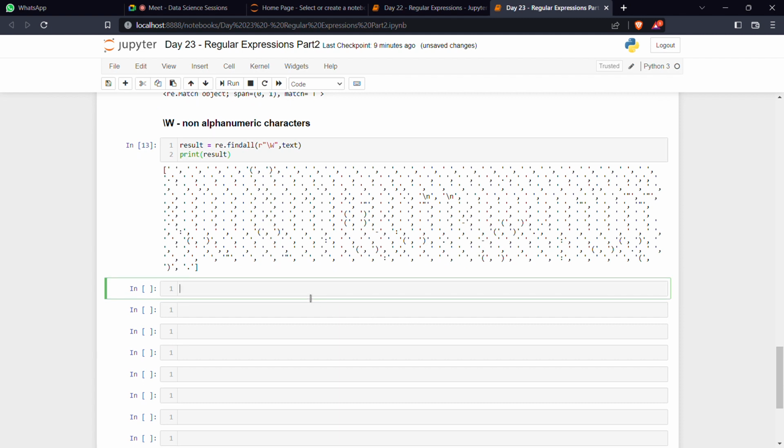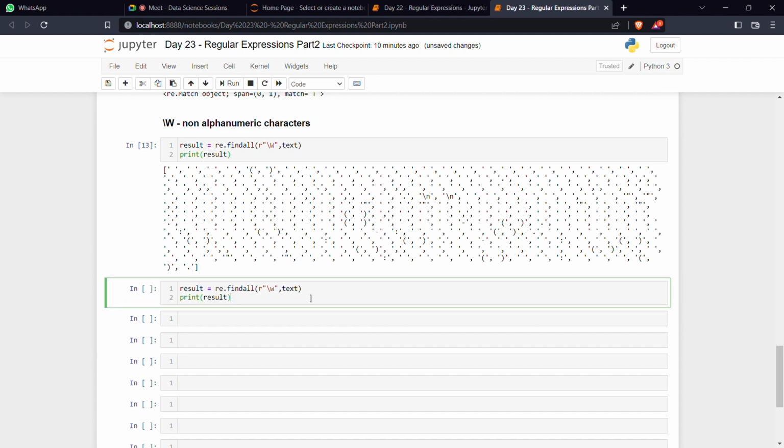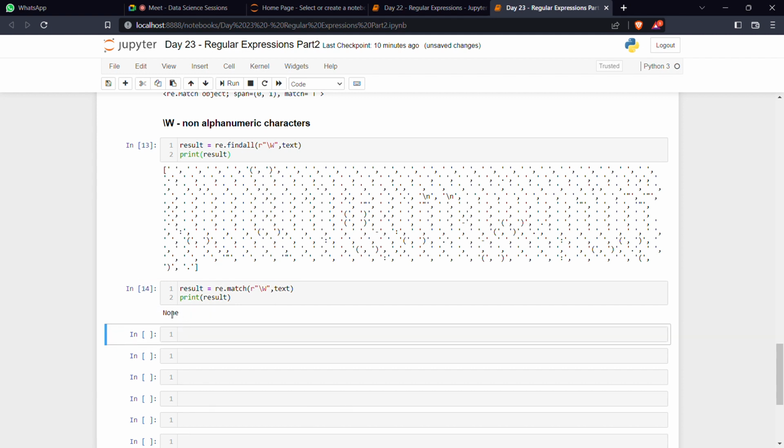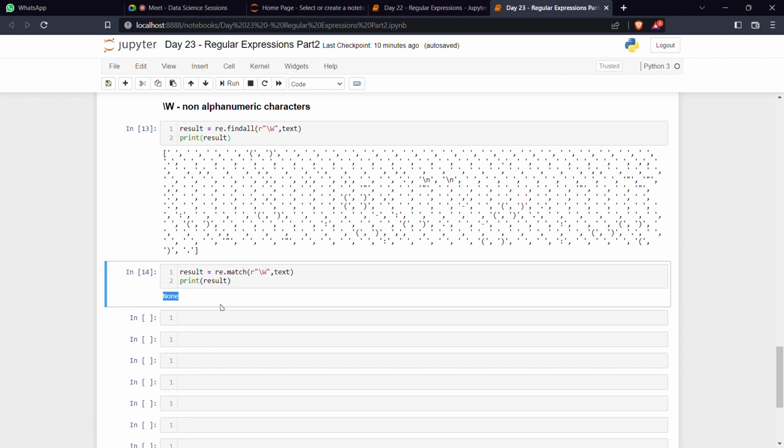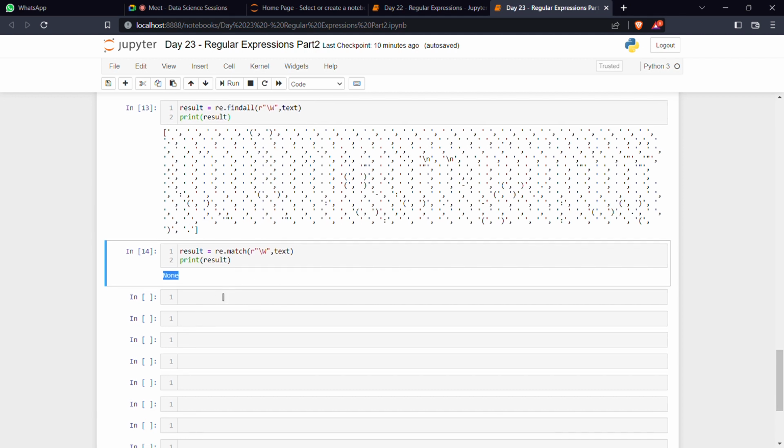Now if you check with match and try slash capital W, you won't see anything because it's not matching anything at the start. It only looks at the starting position, and there is no special character at the starting position. So slash capital W is not giving any result.